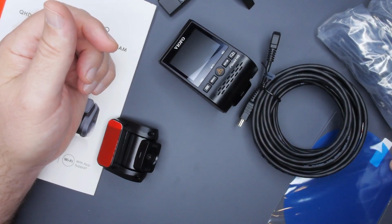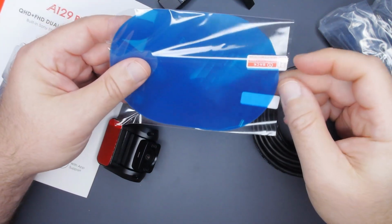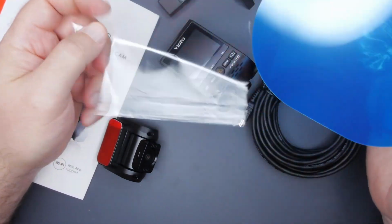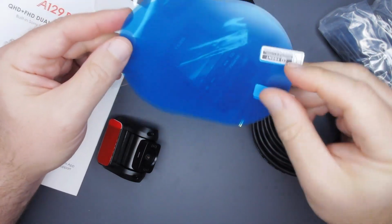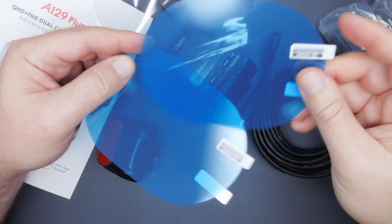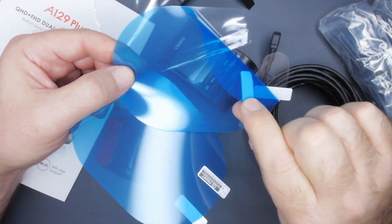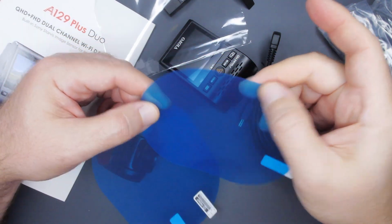And then real quickly, this is a brand new product that they wanted me to try. These are basically adhesive films. They go on the outside of your car, on the front and rear. They're not blue, this is just a protective film. They're clear. Think of them as temporary Rain-X.